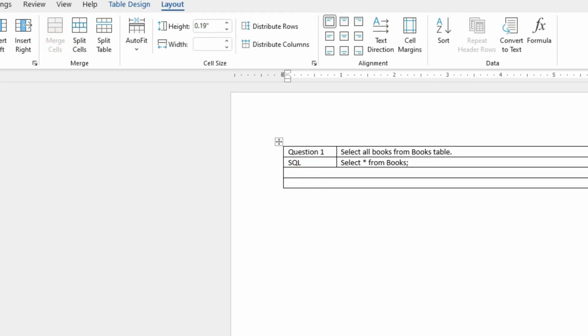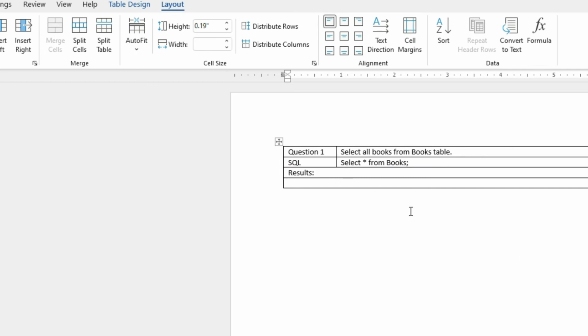Then in row number 3, you will type Results. And in row number 4, you will paste the results that you run in your V2 Cloud environment, and then you will copy and paste your DB2 result sets over here.